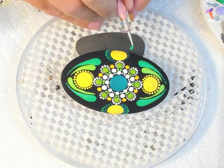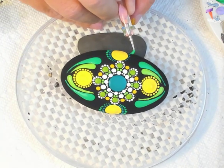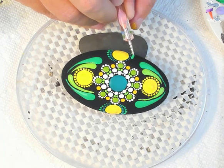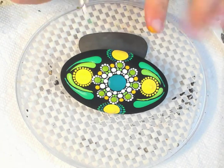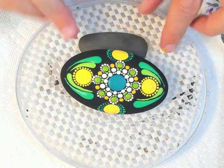The only thing you have to be cautious of is not flipping it too far so that the wet paint on the other side of the stone dips into your turntable. Yes, I have done that too. Lots and lots of messes I make.